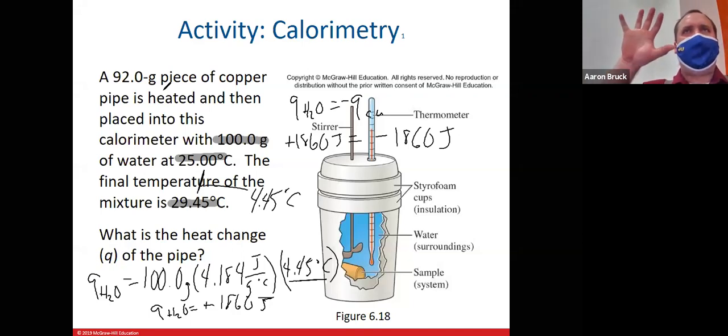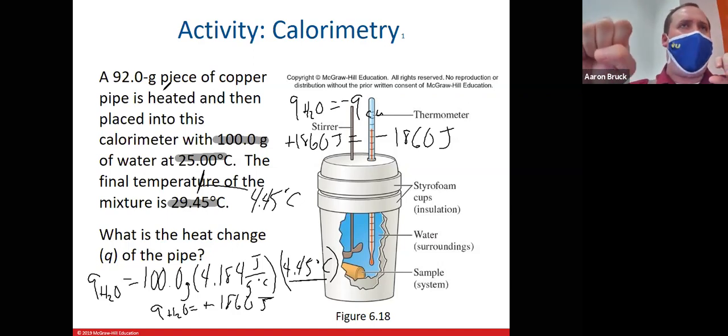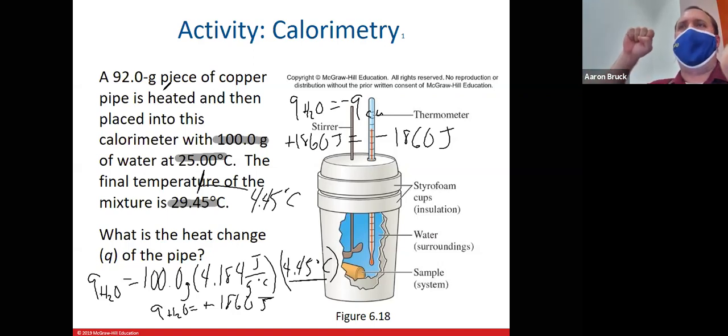And it's taking this paradigm, this juxtaposition, that what happens in the water is the opposite of what happens in the reaction. The water is part of the surroundings. So whatever we measure happening in the water is the exact opposite of what happened in the reaction. The water got hot because it gained energy. That must mean that the reaction lost energy, gave energy away. If the water gets cool because it's losing energy, well, that must mean that the reaction has gained energy in some way. It's pulled energy from the surroundings.